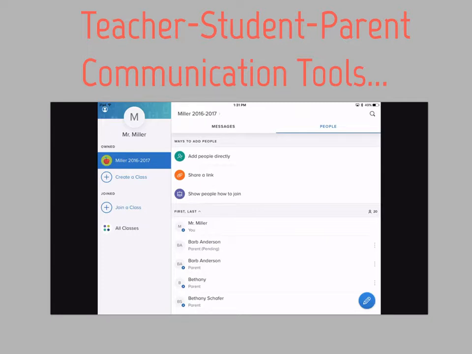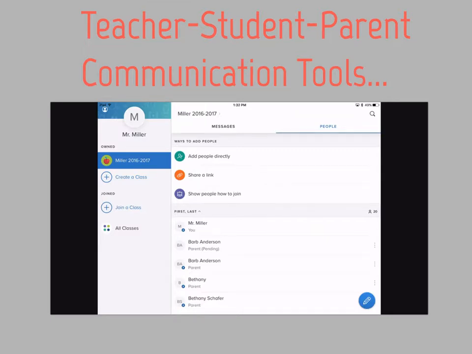Now, why Remind is so nice is parents are allowed to pick the way that they get messages. They can download the app and get notifications that way. They can get messages sent to their phone, like text messages, or if they still want them to come as emails, they can do that as well. Why Remind is such a great tool is it's much faster and much easier to use rather than going to an email, finding everybody's email and sending it out that way. Especially with students, most students don't check their email on a regular basis. This is a much easier way for them to get messages and notifications.